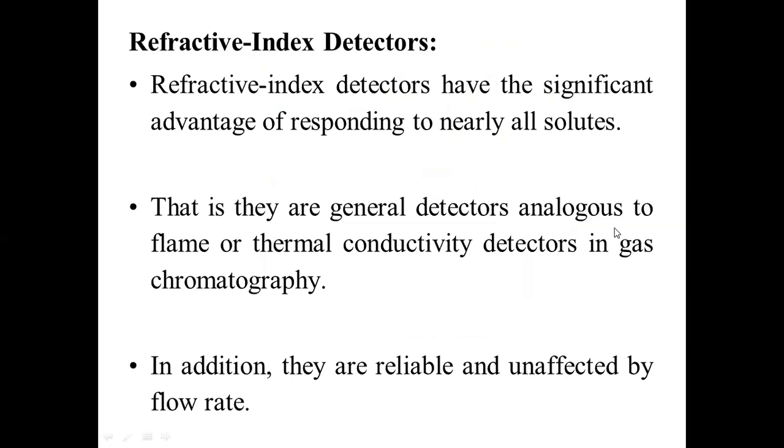Fluorescent detectors are the most sensitive detectors among UV absorption or other HPLC detectors, because fluorescent intensity is very high. Fluorescent intensity is highly sensitive. A solute concentration of 10 power minus 6 to 10 power minus 9 molar is what we will use in order to measure the fluorescent intensity. Therefore, they are highly sensitive detectors.